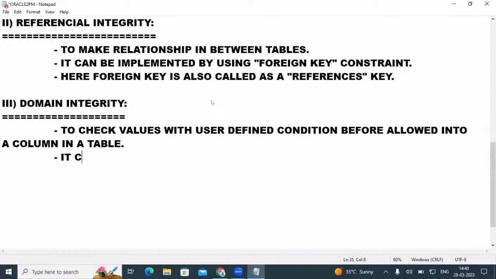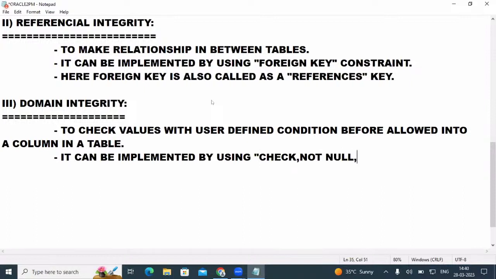Next point. It can be implemented by using check, not null, default constraints.